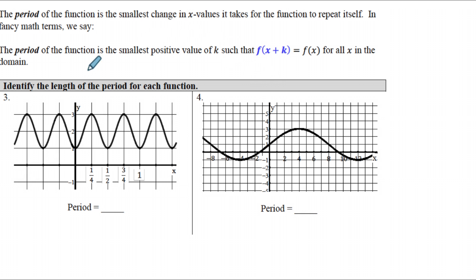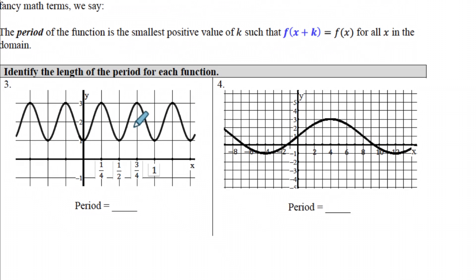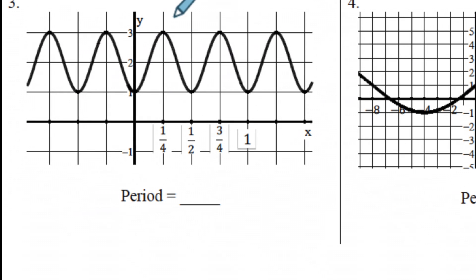The next part they might ask you to identify is the period of the function just by looking at it. And identifying the period is pretty easy. You just have to find a common place in each cycle of the graph and figure out how long it takes to get there. How far is it from 1 quarter to 3 quarters? To figure that out, we could take 3 quarters and subtract 1 quarter. That's going to give us 2 quarters, which is 1 half. So it takes half a unit here. By the time you're at 1 half, this whole function starts over again. But some students might be asking, why didn't you just start right here and then go to here? And the answer is you could. You could do that as well. In fact, you can pick any two points that match up with each other and you can use those points.